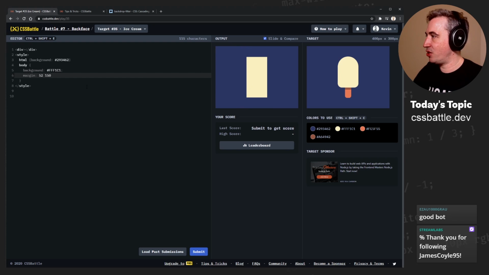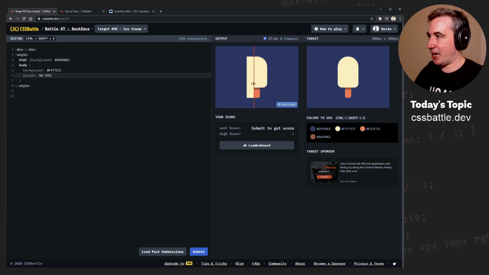Oh wait, 52 is top and bottom. 50 is okay. 50. 55? Is that too narrow now? Maybe that's perfect. That's, it's too small. Anyway, I'm not actually setting a width, I'm just using my margins to get it right in the middle of the page. Mine's too big still, I think. This is hard to know if it's lining up perfectly. Maybe I'm okay. I'll try 52 and we'll go from there.